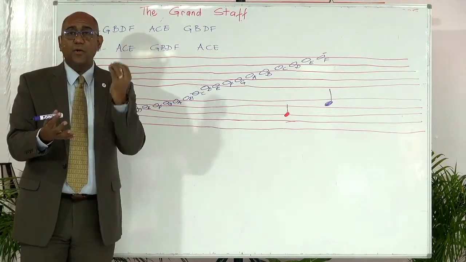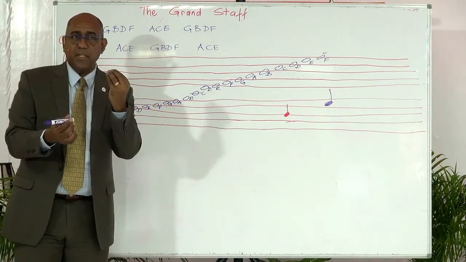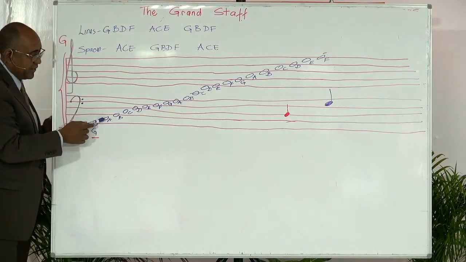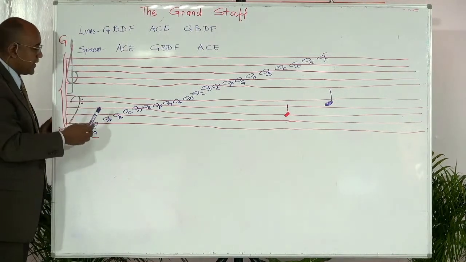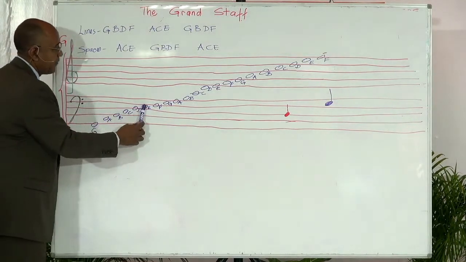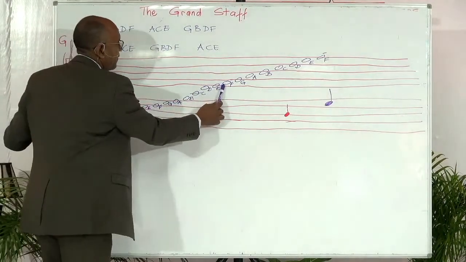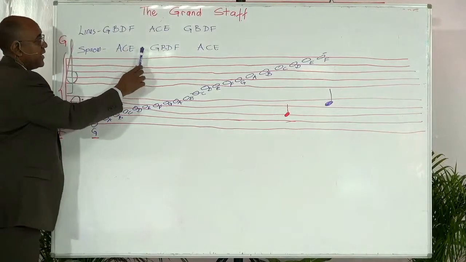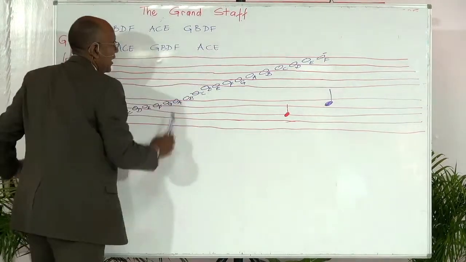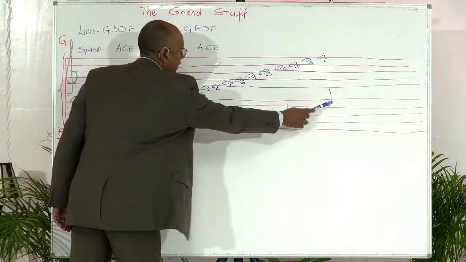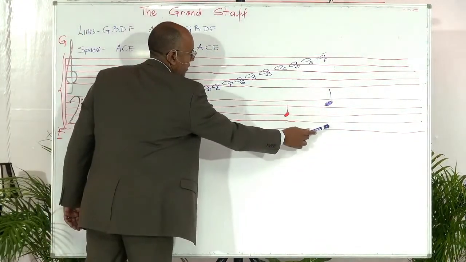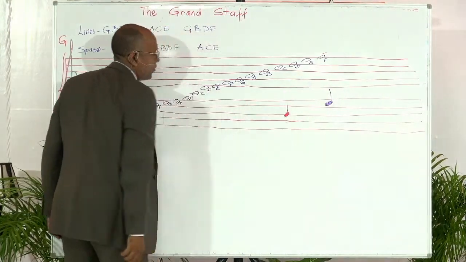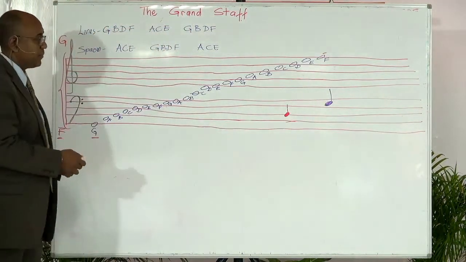Once you remember G, B, D, F, A, C, E, you can figure out the lines or the spaces. And you know that the lines start with G, B, D, F, and the spaces start with A. So if we separate the spaces, it would be A, C, E, G, B, D, F, A, C, E. And we have written it out here. So let's say you want to figure out what note this is. Just go to the spaces and count them up. A, C, E, G. And that note will be G.